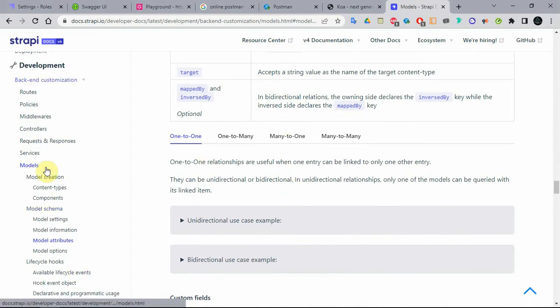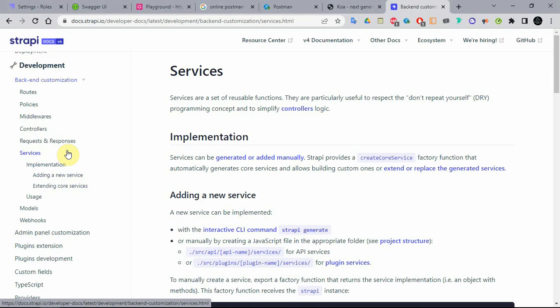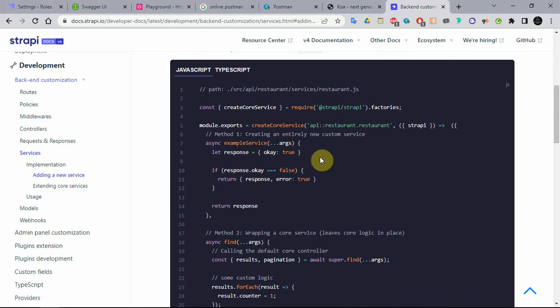So controllers, so everything happens with services as well. You can see the customization I mentioned. So you can create this as a service as well, then use this and return a response. So the response will be taken and be used. Okay, the response will be taken and be used for what?